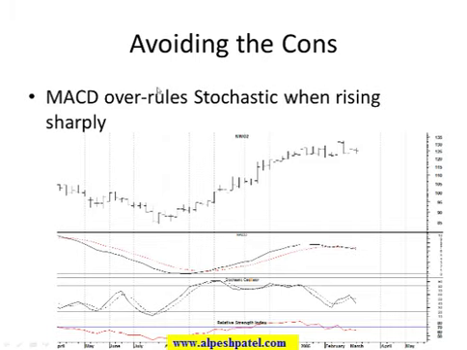Now, so what are the cons? MACD overrules the stochastic, as I said, when rising sharply. If the MACD is rising sharply, I don't care if the stochastic falls. That's not a sell signal. If the MACD is rising, as you see it doing here, doesn't matter. That's how we avoid the downside of the stochastic giving false signals. Because as you'll notice, stochastic can keep on being overbought and going down and down all the time. If the MACD is rising, I don't get out of it. Once the MACD goes flat and the price makes a 1 or 2 period low, then I'm willing to get out.